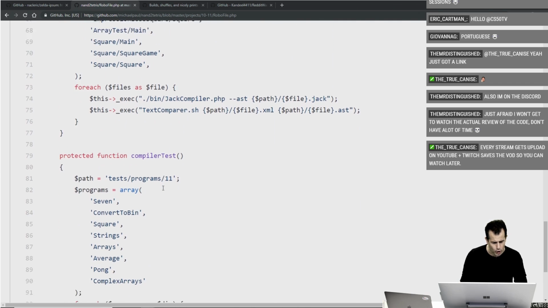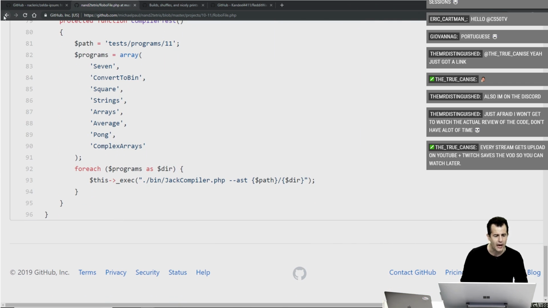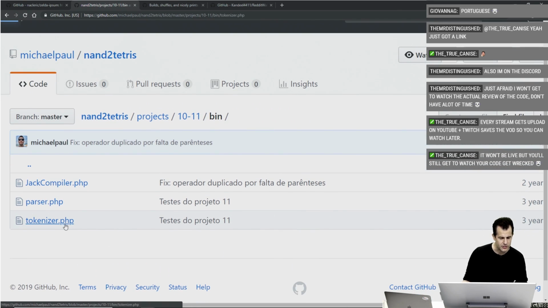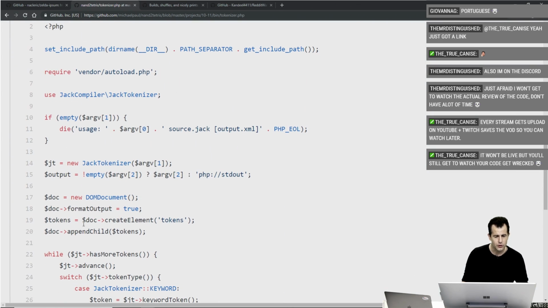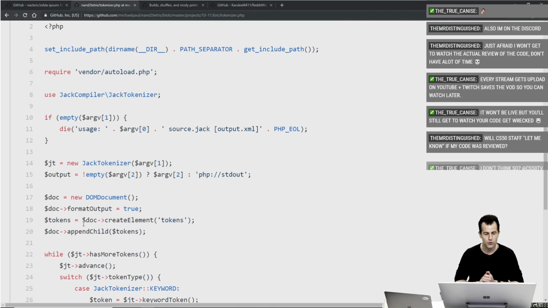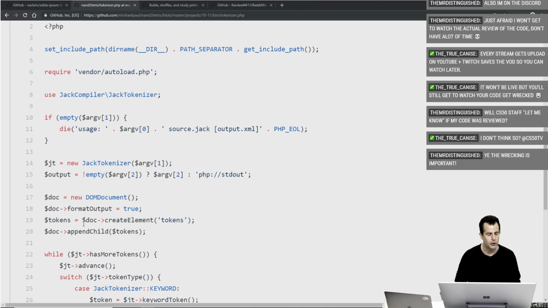It looks like more test-related code specific to the framework. So let's go back and dive into that bin directory. In the bin directory, we'll see a few different things. Here's that tokenizer. So let's take a look at this. A tokenizer is typically a program that chops up a stream of text into what are called tokens, which might be individual letters or words or sort of meaningful grammatical units. You might tokenize an English sentence into your individual words, for instance, but in programming we of course have so many more symbols. So tokenize means to return to you one at a time all of the interesting chunks that are inside of your code that might be one or more characters.